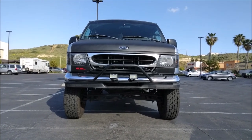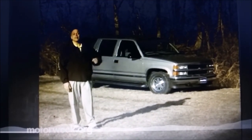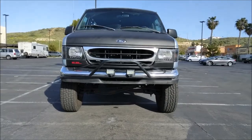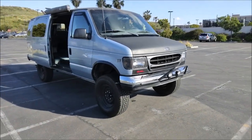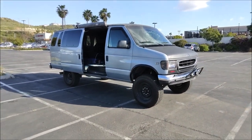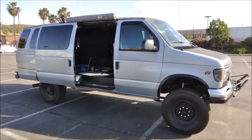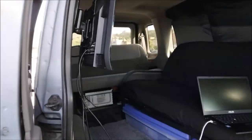Ever since I saw Motor Week's reviews on lifted vans, I wanted one. Sometimes even the biggest SUVs like the Chevrolet Suburban aren't big enough for off-roaders with special needs. Motor Week reviewed Quigley conversions, and Quigley conversions are expensive. Most of us driving two-wheel drive lifted vans can't afford a Quigley or a Sportsmobile. That's why I call this hobby 'budget Sportsmobiling' — because it looks like a Sportsmobile, but it's just a cheaper two-wheel drive lifted van with our vision for an interior.